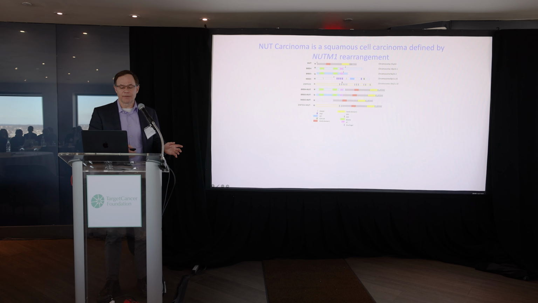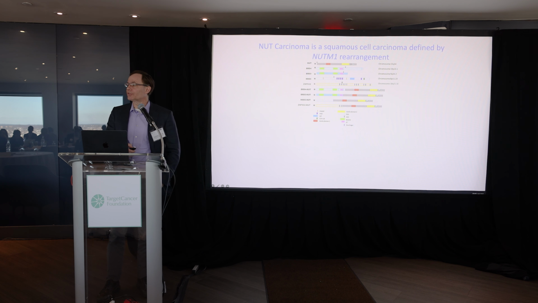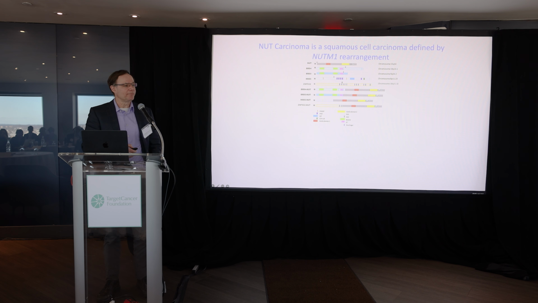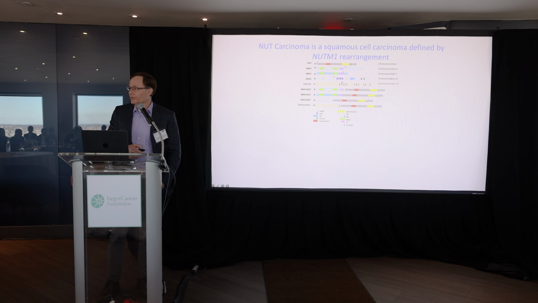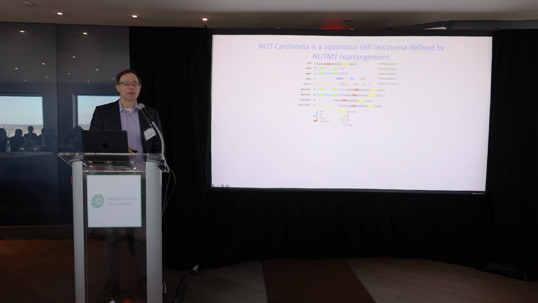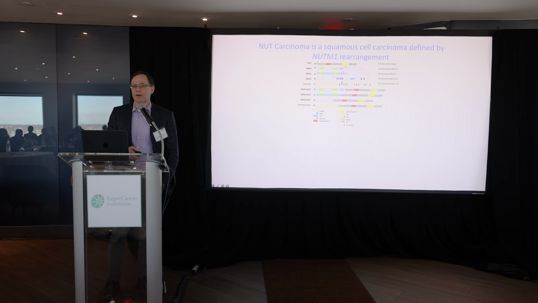And it is defined by rearrangements of the NUT-M1 gene, which is actually a testis-specific protein or gene. So it is defined by those, meaning that every tumor has to have a rearrangement of NUT. But they do have a variety of fusion partners, the most common being BRD4, this gene right here. So 75 to 80% of cases actually have a BRD4-NUT fusion.